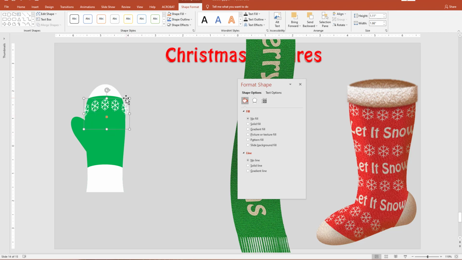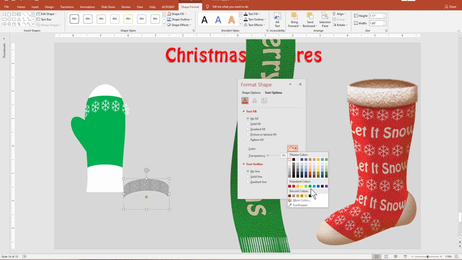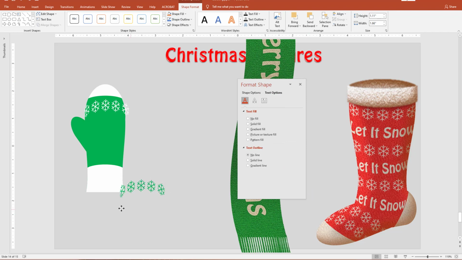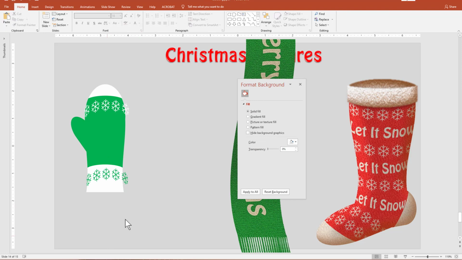And once again, we don't have to worry about what's going over. That's all going to get cut off. That looks pretty good. And I want to duplicate this. I want it for here, but I'm going to make them green. Go to my text, and I'd like to make them green. And I'll bring that in a bit. And again, whatever's going to go over doesn't matter. It's going to get cut off. Okay, so that looks pretty good to me. I'm pretty happy with that.